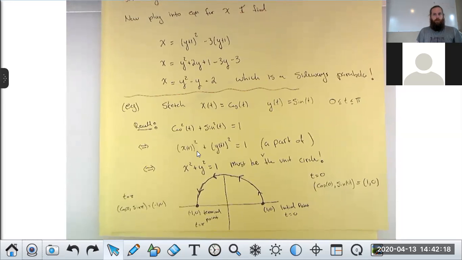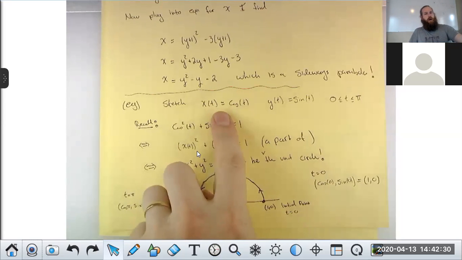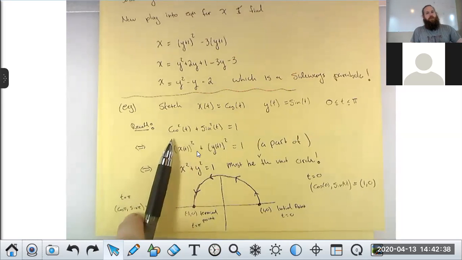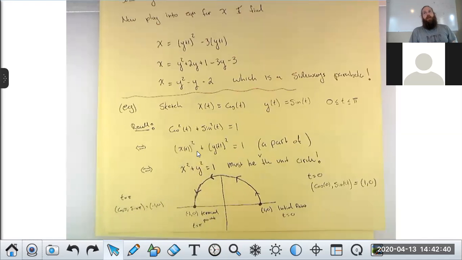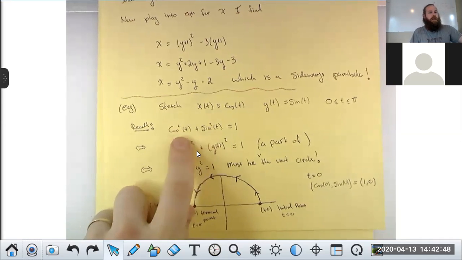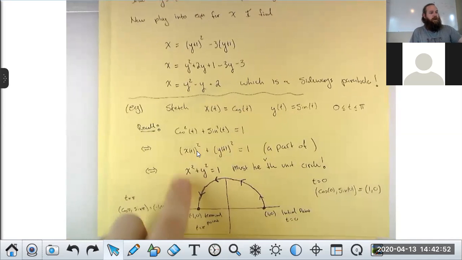So to get the number 1 that you needed, you just squared everything? Sort of. I recognized that with x as cosine and y as sine, if I squared them and added them, I would get 1. This is a mathematician's silly trick, pulling a useful thing out of thin air. I know cosine and sine are related by this equation, and since x is cosine and y is sine, x and y will be related by the same equation.